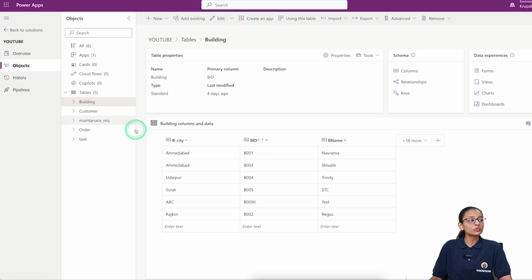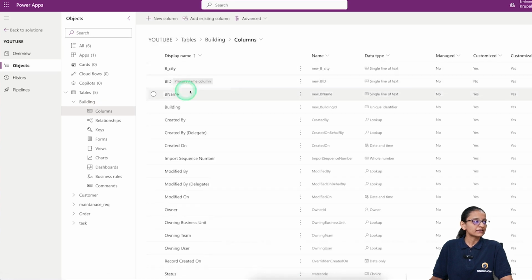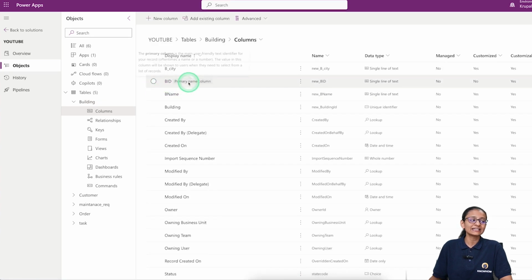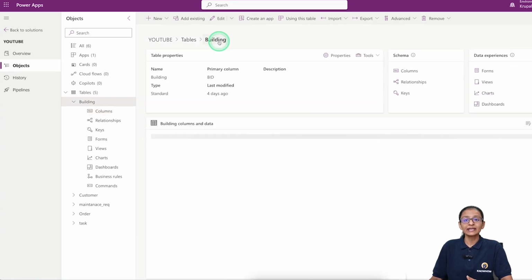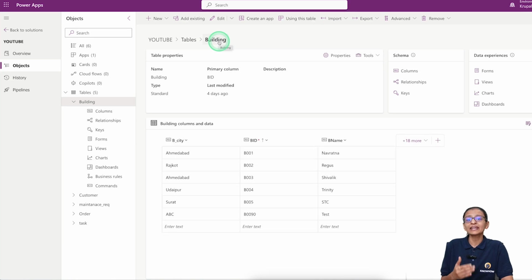Now I want to add this building table as knowledge in Copilot. For that, first of all, make sure which column has the primary key. Click on the columns, and you can see that building ID is the primary key. Now as per our scenario, we are adding knowledge in Copilot Studio using Dataverse.